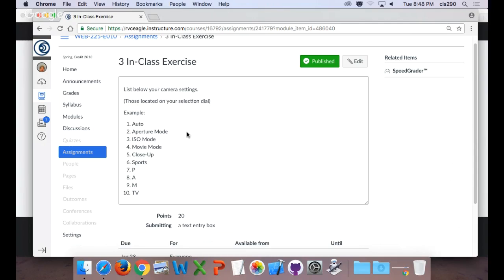Really doesn't matter. Just tell me what settings you have to choose from by default on your camera app or your camera. So take about 5 minutes to do that. Bust out your camera or camera app to figure out what type of photo settings you have to play with. So we're going to do that real quick the next couple minutes. I'll turn the light back on here so you can see a little better.